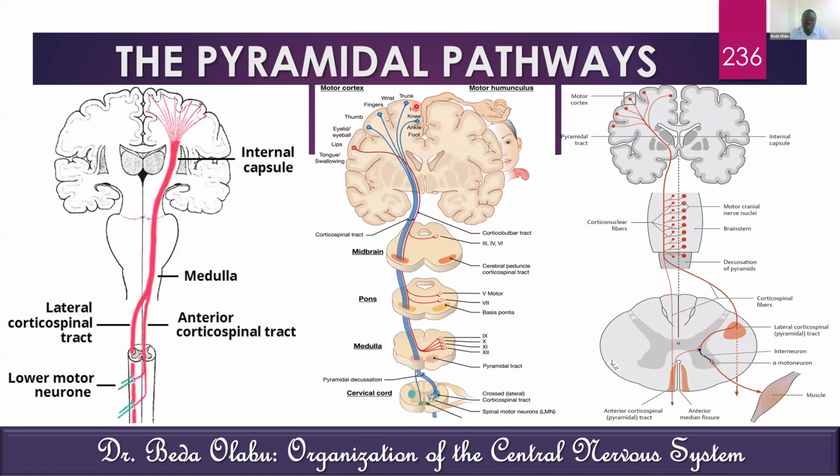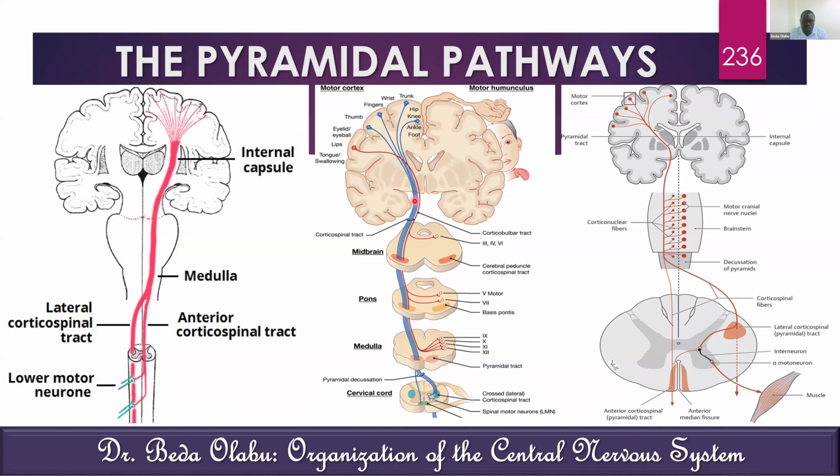Remember that if you think about the motor homunculus, the corticonuclear fibers will arise from the lateral aspects, almost near the lateral fissure. The fibers that constitute corticonuclear will arise from those zones because this is the head region motor homunculus, as you can see on this other side. So the corticonuclear will arise from here, while the corticospinal that goes to the lower limb, for example, will specifically arise from the medial aspects of the precentral gyrus.